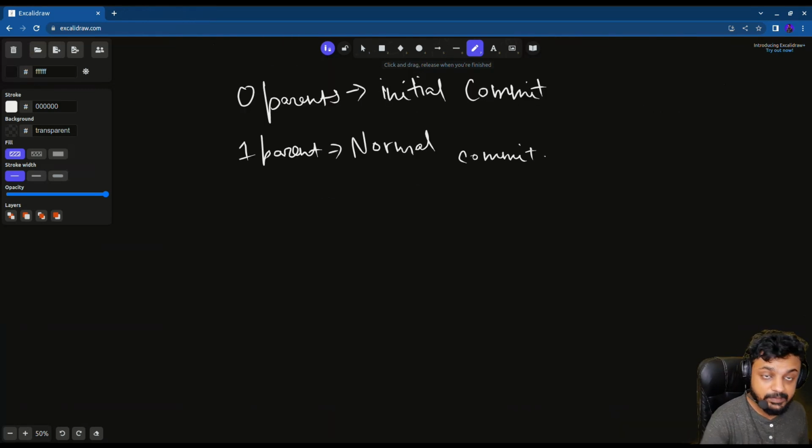Then it can have multiple parents for a commit that results from the merging of two or more branches, right?